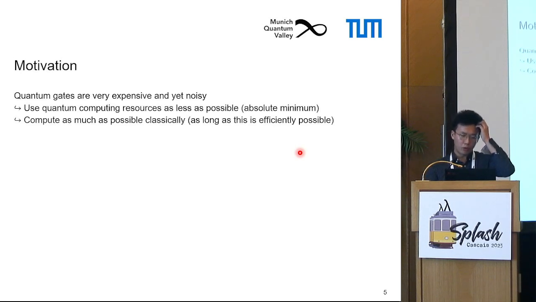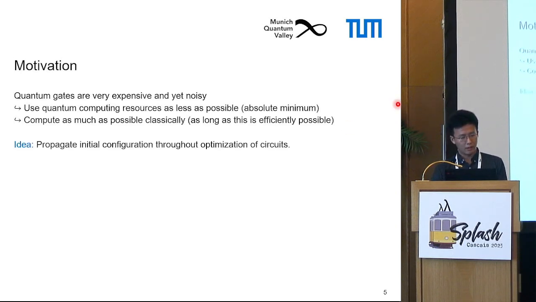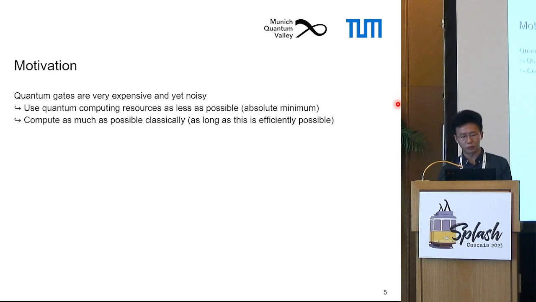Since this optimization is performed on a classical computer, we wish it to be as efficient as possible. In this sense, we push some of the work from quantum computing to classical computing, because classical computing is a world we are all familiar with, we have many sophisticated methods, and there is no error if we perform a classical gate.